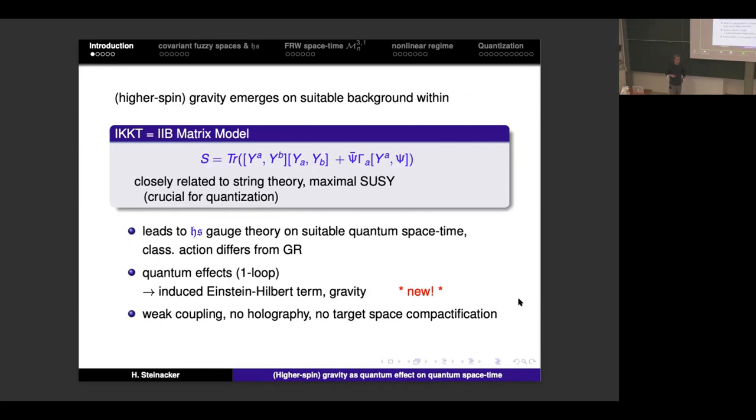There is a very simple model. It's a matrix model, which was introduced a long time ago, 25 years ago, in the context of string theory. And that's the so-called IKKT matrix model. Oh, and I forgot to write down the names. Do we have a chalk? So IKKT stands for, which blackboard is better? These are four gentlemen from Japan. So that's Ishibashi, Kawai, Kitazawa, and Tsuchiya.